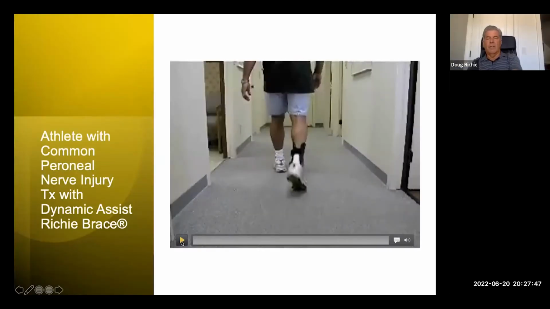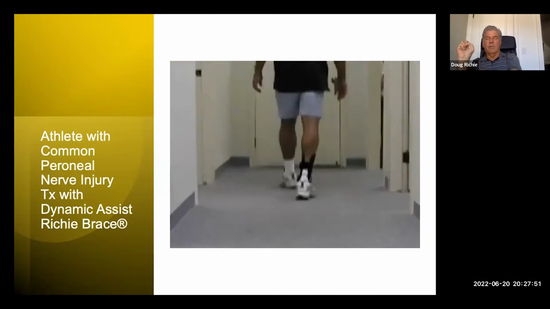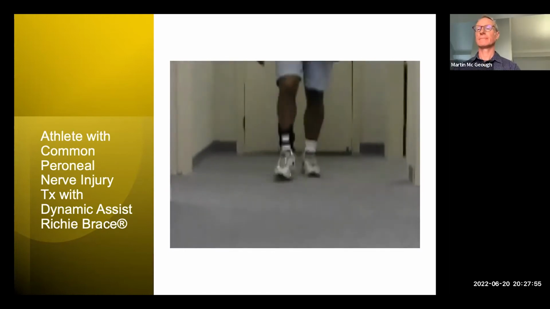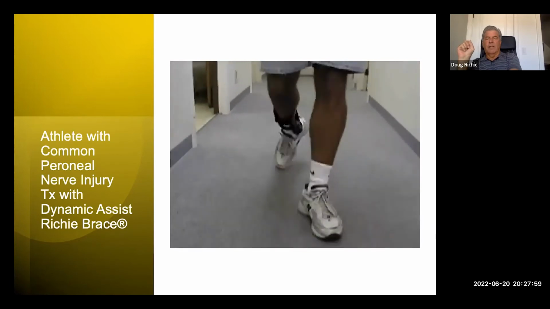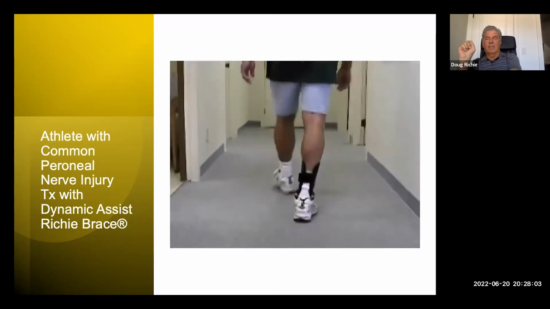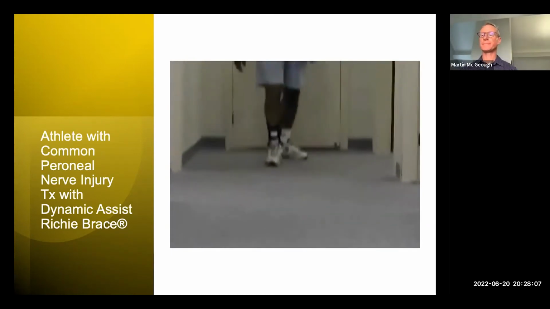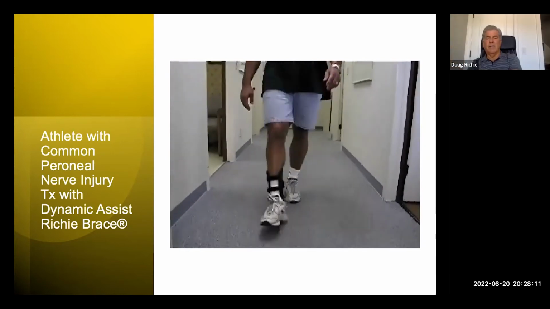Look at what this brace does for a relatively healthy patient, restoring a totally normal gait, no evidence of drop foot, normal motion of all the proximal joints. And most important for him, he now can play tennis again. He plays tennis in this brace with no difficulty from his drop foot. He has full mobility because it's an articulated brace.